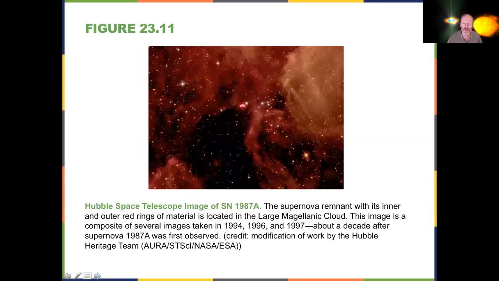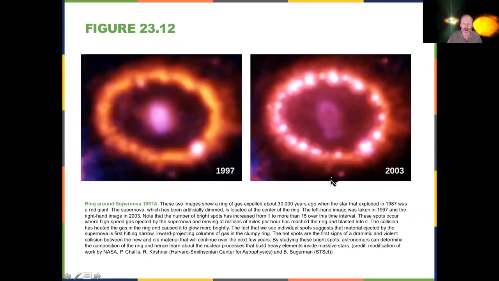Here's another one. Notice in the middle here, we've got this little ring kind of system. We've got different images from what's called the 1987 supernova. SN stands for supernova. And this is from a nearby galaxy, our Large Magellanic Cloud, one of our two closest galaxies, and you can see that in the southern hemisphere. These, of course, were from images that we've been taking over and over again, and it can be quite fascinating to look at them over the course of time.